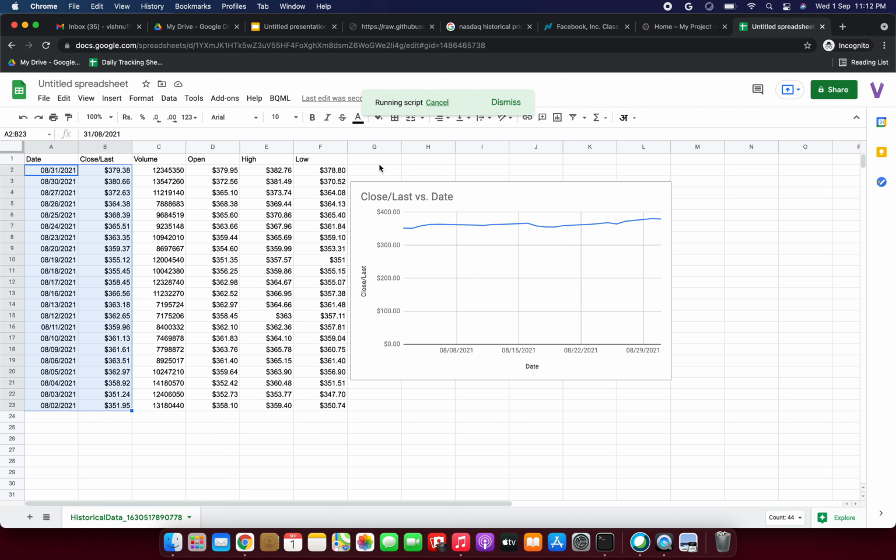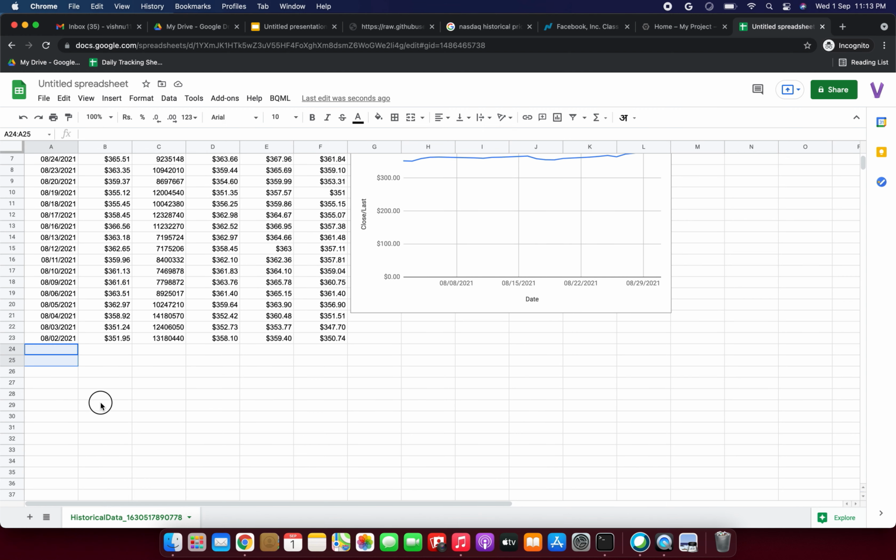Next we are going to forecast the model. Now it has been done, the script has run successfully. Now what we are going to do is select these two columns, the empty cells, and forecast this. Running the script, then definitely we'll get the output. Yeah, see friends, we got the forecast output.